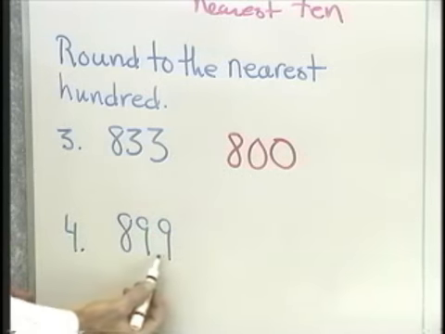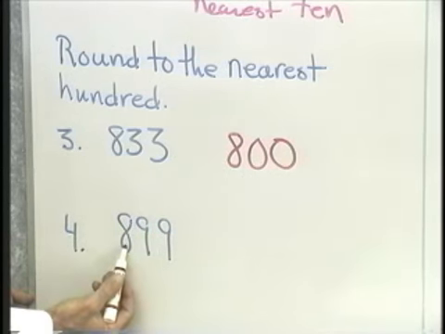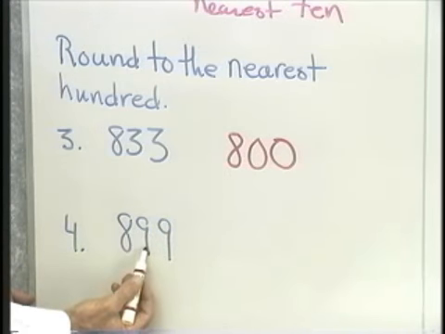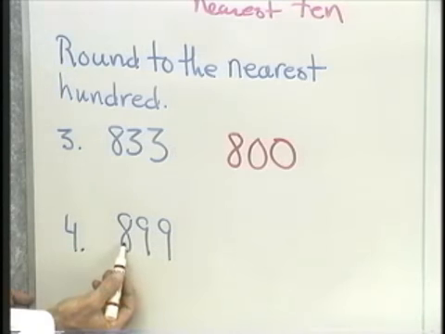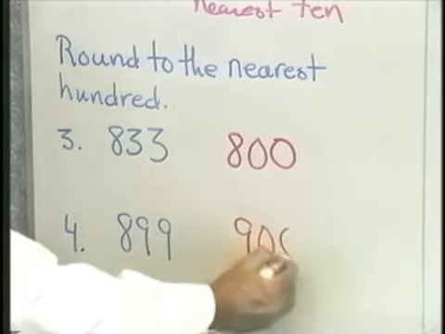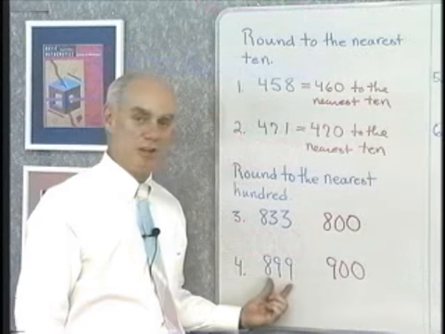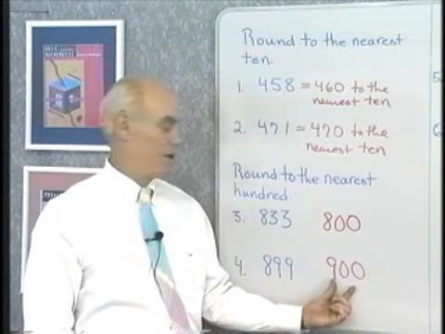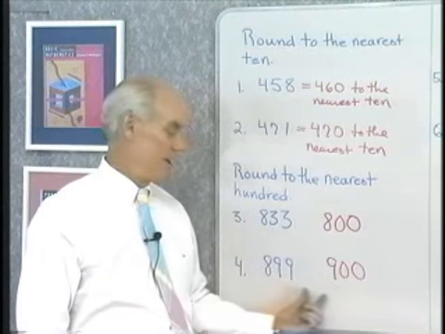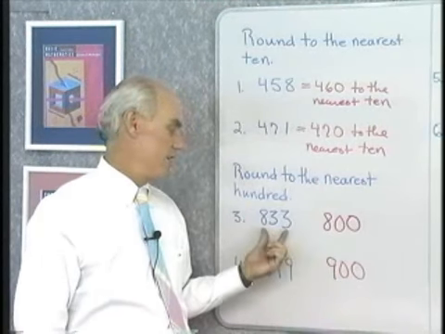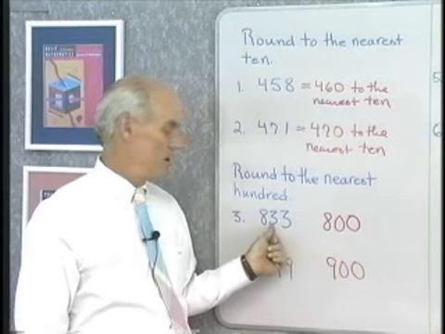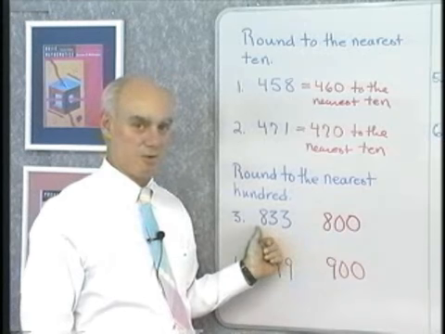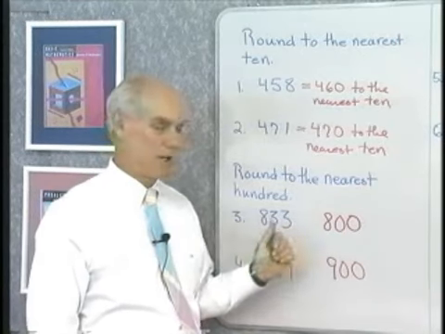I look at my next number down here, 899. I want to round to the nearest 100. I go to the digit just to its right. It happens to be bigger than 5, so I'm going to replace it and all the other digits to its right with zeros, and I'm going to add 1 to this digit. So when I round that number, 899, to the nearest 100, of course it comes out 900. But you expect that, right? 899 is almost 900. Likewise, 833 is really closer to 800 than it is to 900. So this method of rounding, we always go to the digit just to the right of the digit we're rounding to, and that's what we look at. It doesn't matter what comes after that.